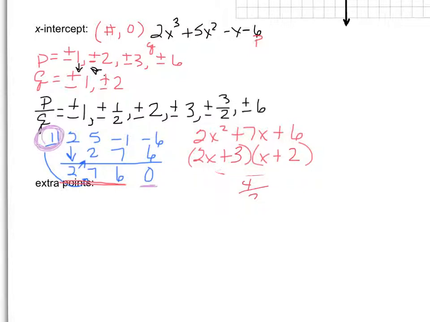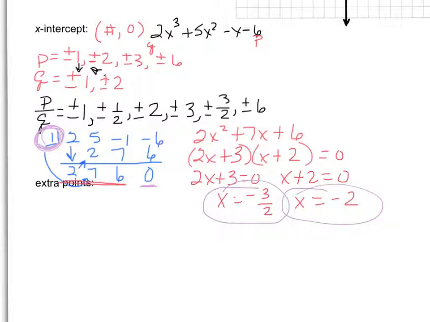Okay, I'm going to erase that to get it out of the way here. So we do the check to make sure our outsides and insides work, and then we set this equal to 0, because we are looking at our zeros. So we now have 2x plus 3 equals 0, and x plus 2 is 0. So x is negative 3 halves, and x is negative 2. Now remember our fundamental theorem of algebra that we've talked about in the past? Look up here at the degree of my polynomial. It's a 3. How many zeros or x-intercepts did we come up with here? 1, 2, 3. That is not a coincidence. That is a fundamental theorem of algebra. Whatever the highest degree is of your polynomial, that is how many x-intercepts you can expect to have. Pretty cool, huh? It's just a way to check yourself. Cool.